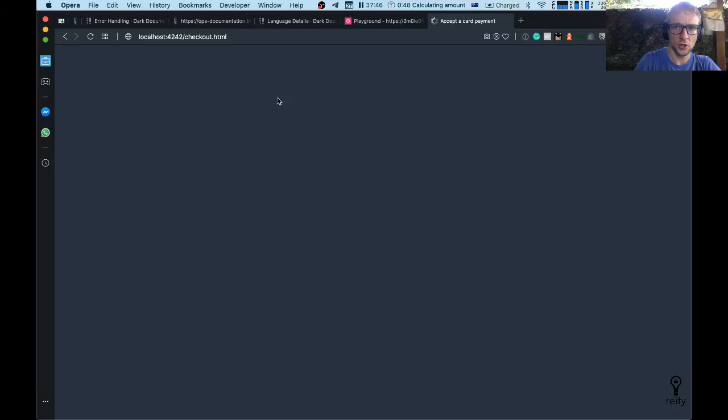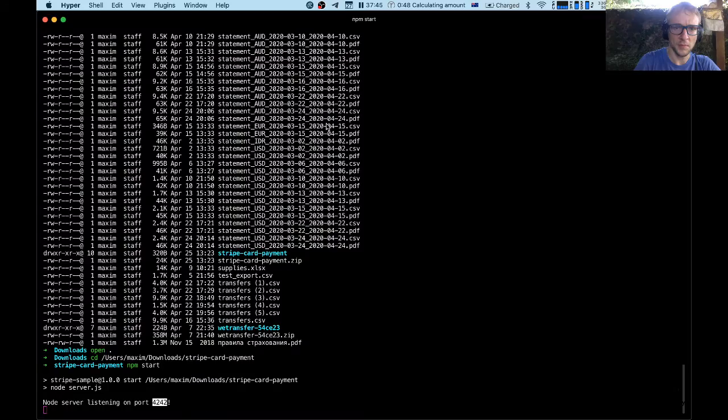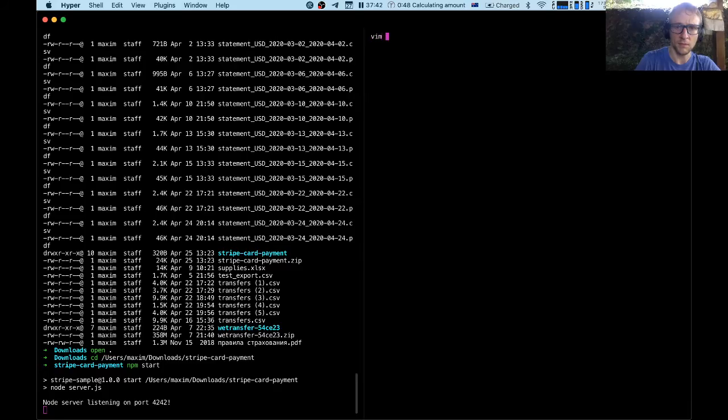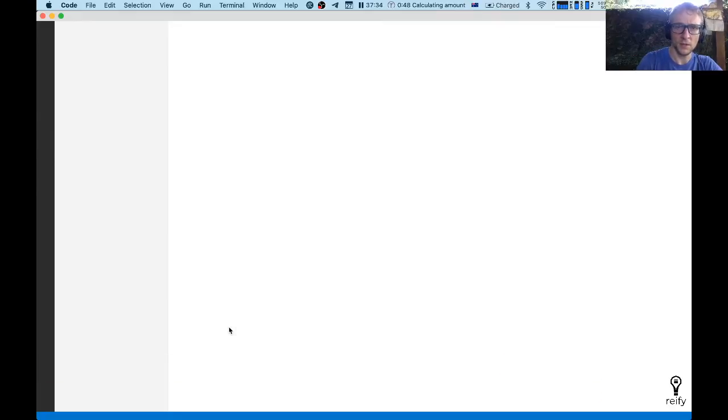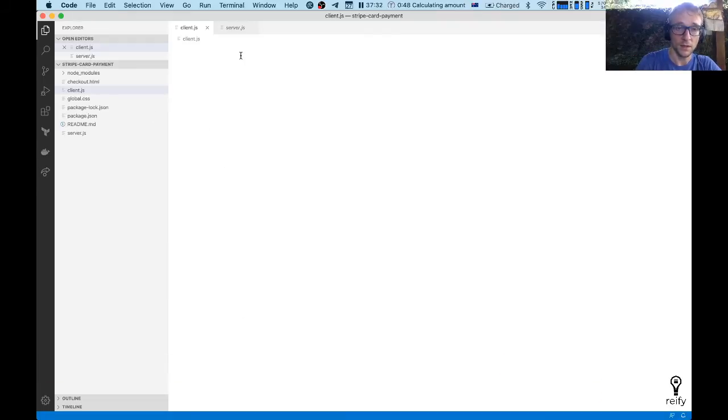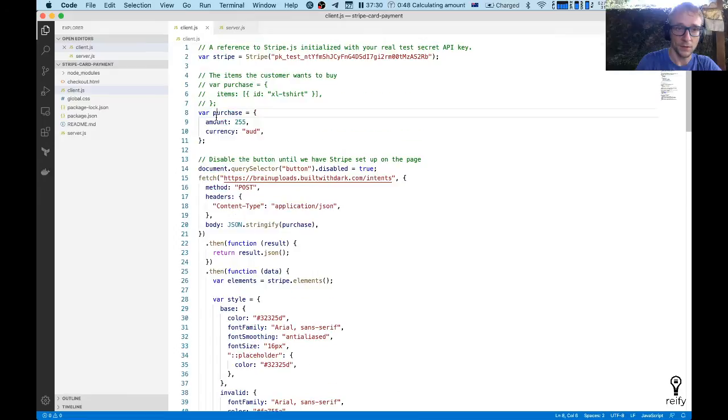This page in the beginning had amount and stuff. I've removed it, I'm gonna bring it back. So I'm just gonna open VS Code so we can modify the product ID, but instead of product ID, we're gonna send the client ID. So it's here, we had the purchase before, so now we have product ID, program ID. I mean, I cannot type.